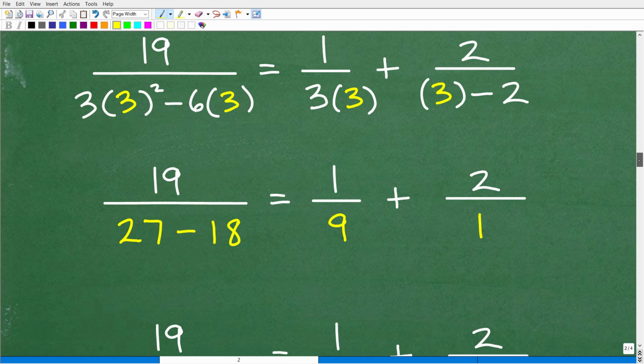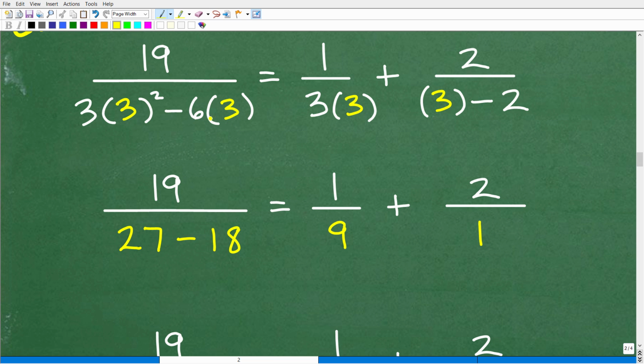We're going to plug in a 3. We're going to replace all those C's with 3s, and now we're just going to do a bunch of number crunching. Now, mind you, at this point, a lot of you might struggle with the order of operations, right? So just don't trust your calculator. Write this stuff out step by step. All right, so 3 squared is what? 9. 9 times 3 is 27. Minus 6 times 3 is 18. 1 over 3 times 3 is 9. 2 over 3 minus 1. 3 minus 1 is 1.